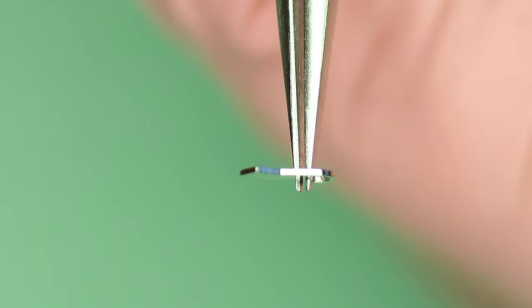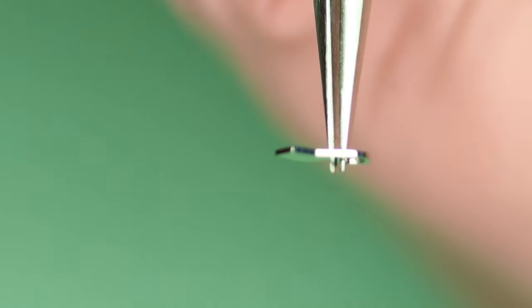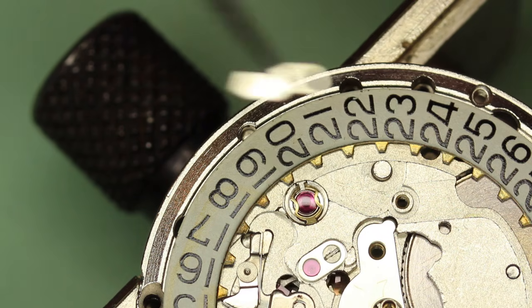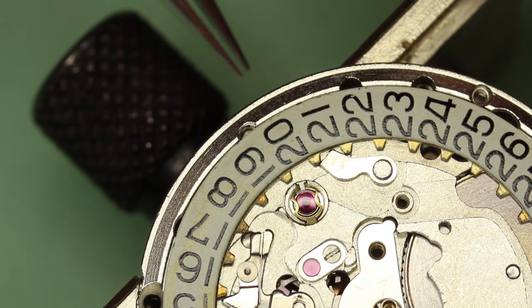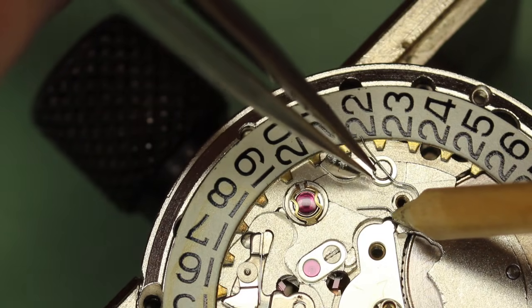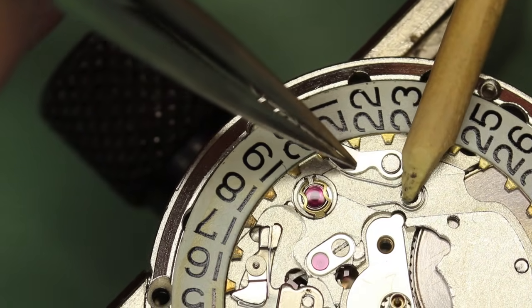Now this is the calendar jumper, and the calendar wheel should be lubricated with some grease. I like to apply the grease to the jumper. And as the calendar wheel goes round, the grease will apply itself around all the teeth on the inside of the calendar wheel. I'm using a piece of pegwood to hold the spring steady whilst I get it into position.